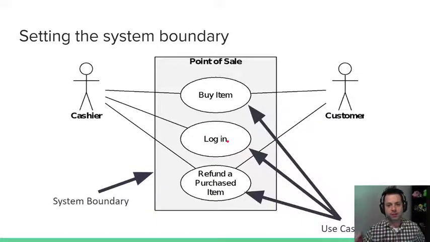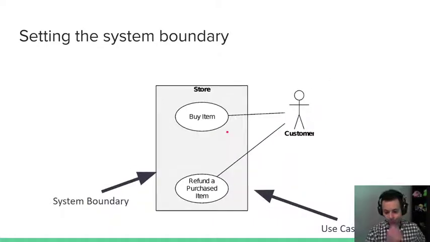But later on, when we get to actually writing out the prose of these documents, there will be a buy item use case description. There should be only one description for that, but we may have to add a little bit extra wording for the different actors touching it. And this is just another example of setting a boundary. So here we're only looking at the customer perspective. But did that answer your questions?